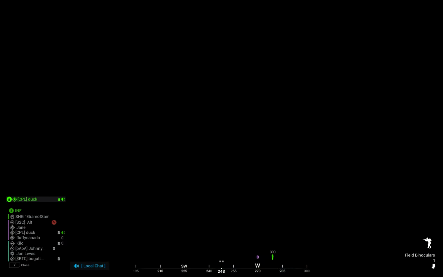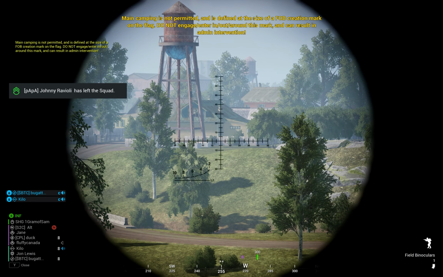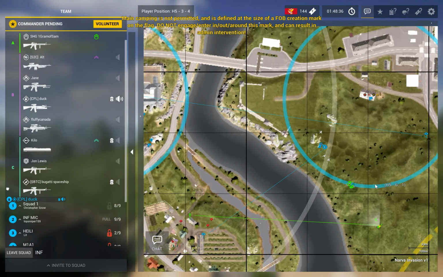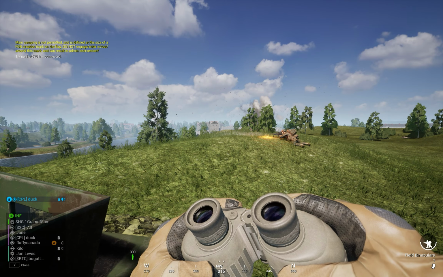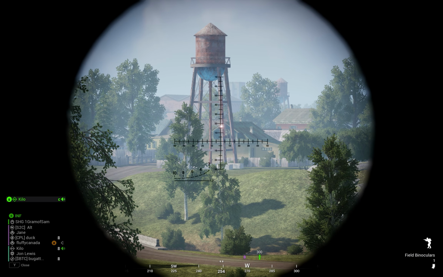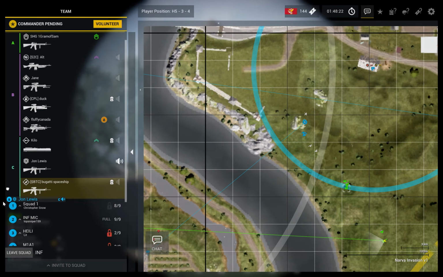Okay, switch to 5 second pause between each burst. 5 second pause. Spaceship, how much ammo do you have left on your 50? Mass canister.